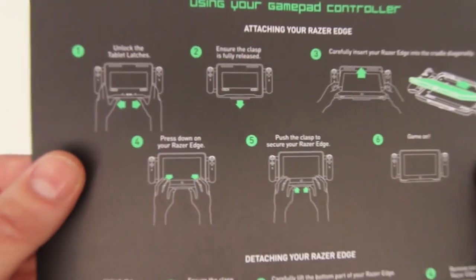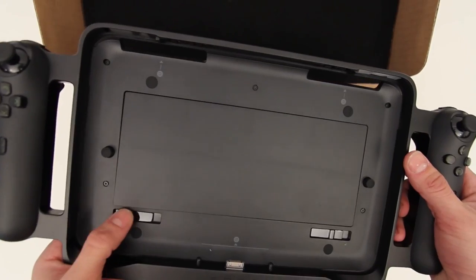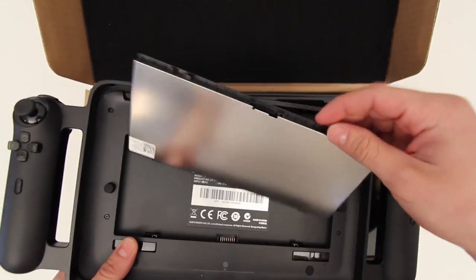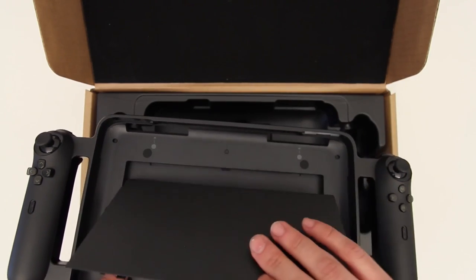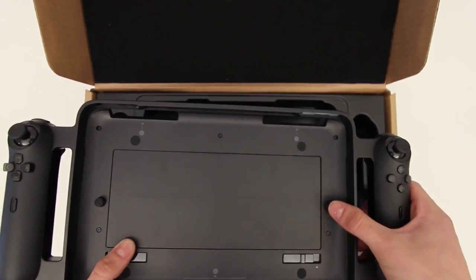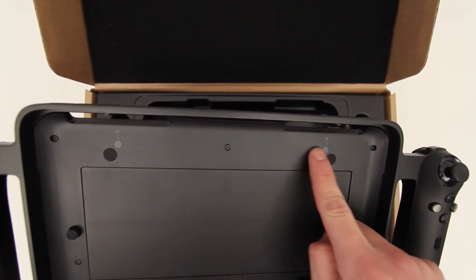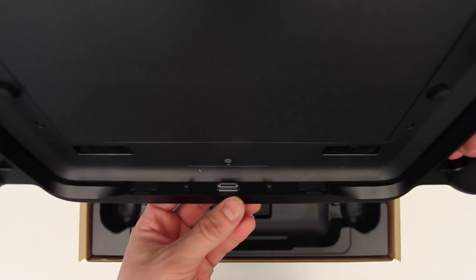Inserting and removing the tablet is really easy to do, so you could do that while you're on the go if you need to adjust and just start using the tablet. Something to mention here is that this controller has an extended battery which is capable of almost doubling the battery life. So when you're gaming and using those extra system resources, you've actually got a little bit more power in the controller itself to do so.